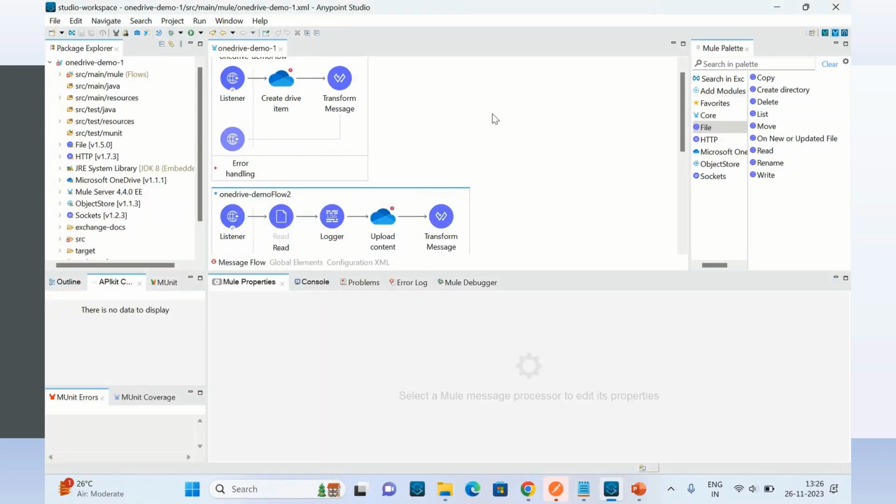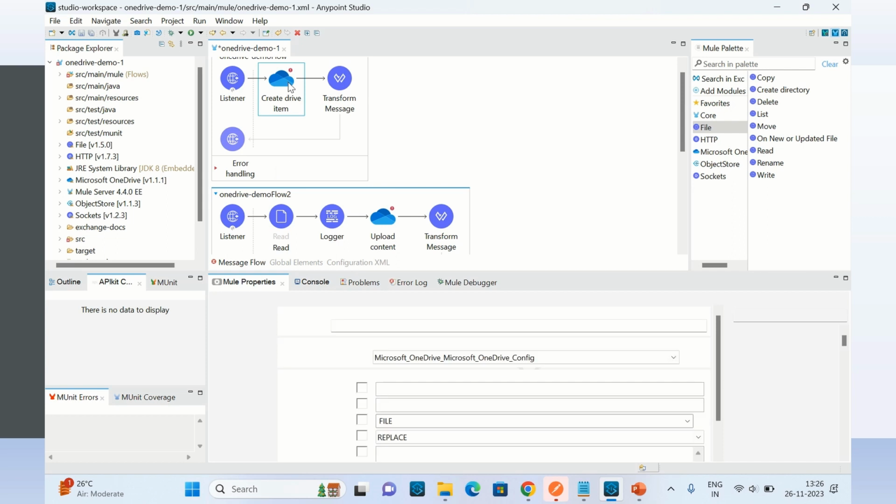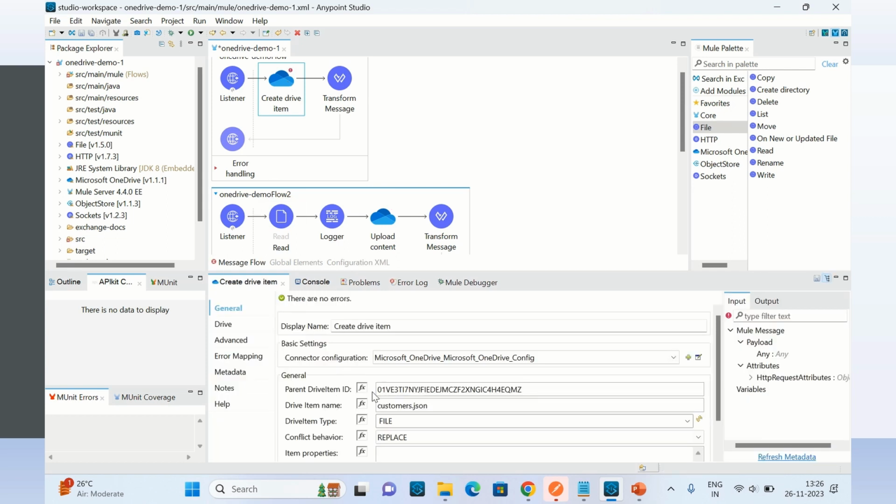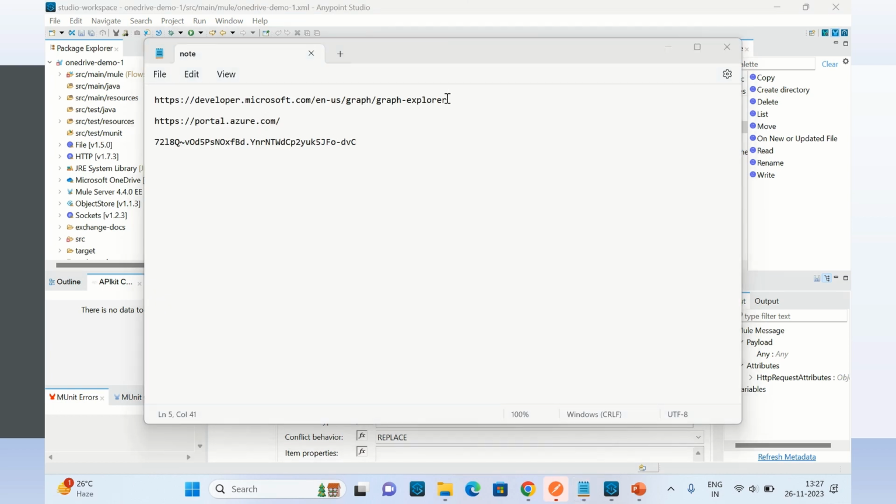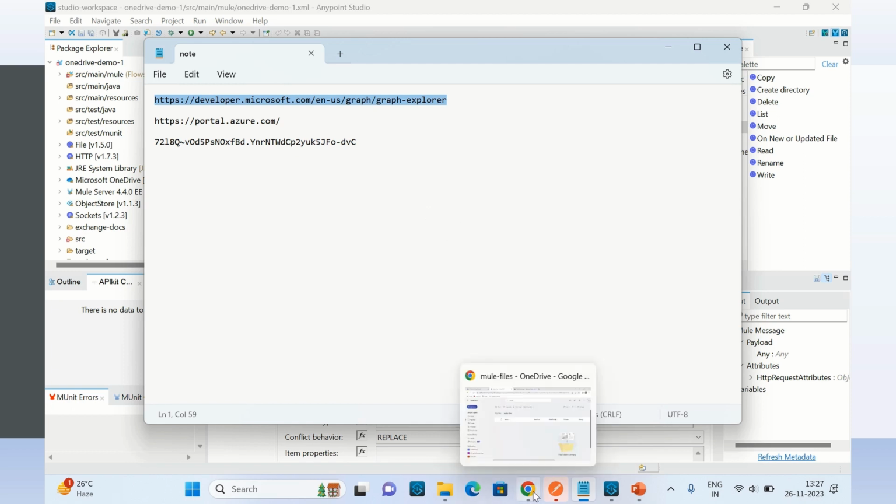Now I will show you how to get these values, drive ID and the parent drive item ID. For that, either we invoke the Microsoft Graph API from Postman, or we can go to Graph Explorer and get the drive ID and the parent drive item ID for that folder.